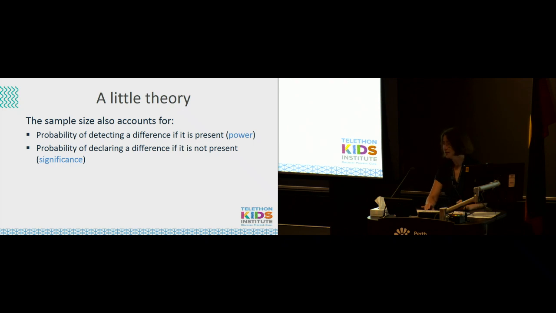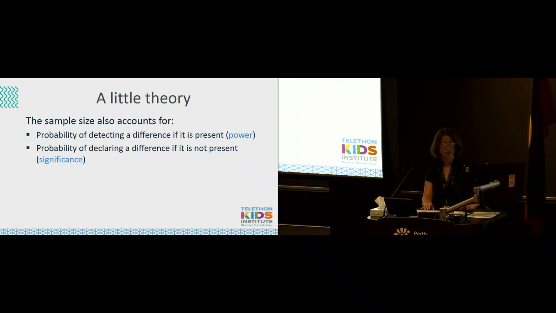The other things we need to take account for in our sample size calculation is how much risk we are willing to put into this study. I mean, rather than taking a sample, what if we took the whole target population? How feasible is that, and what are our resources? So inherently, we have risk when we do our sample size calculation, and those risks are around detecting a difference if it's present. So how much power do we have in our study? If there truly is a difference, will we be able to detect it?